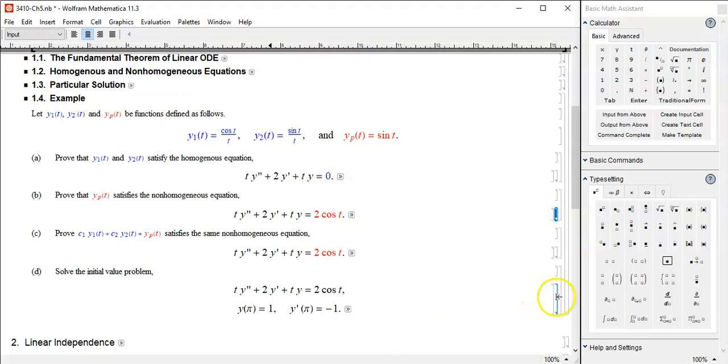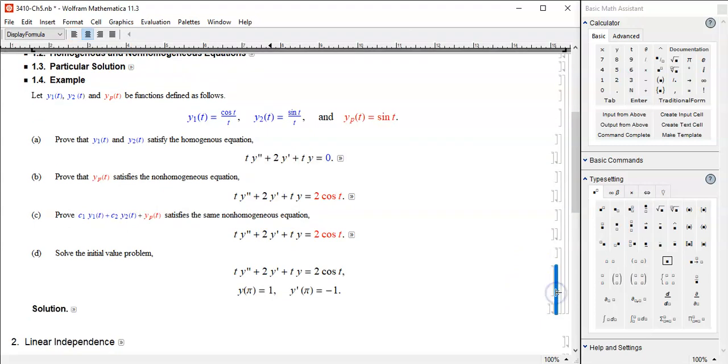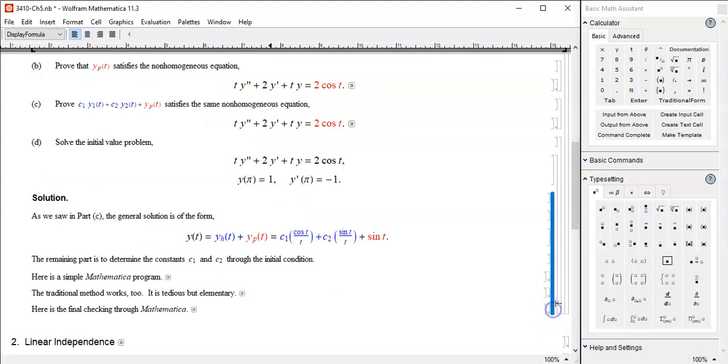Now, solve this initial value problem. Okay, let's do that. We have the solution here, c1y1 plus c2y2 plus yp, where y1, y2, and yp are like this. Then we have one equation, y of pi is equal to 0, and a second equation, y prime of pi is equal to -1, with 2 unknowns, c1 and c2. Two equations and two unknowns, we can solve it. But how tedious will it turn out to be? Yes, it will turn out to be really bad.